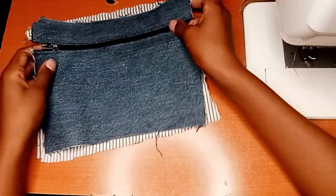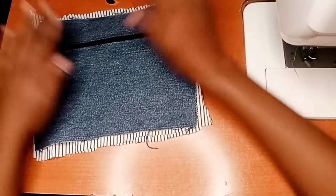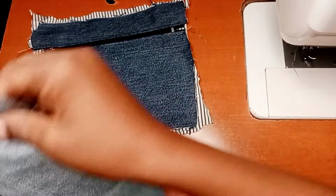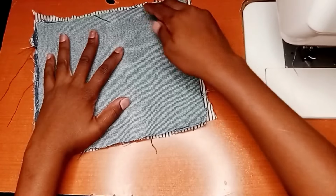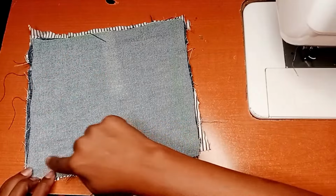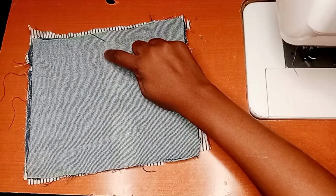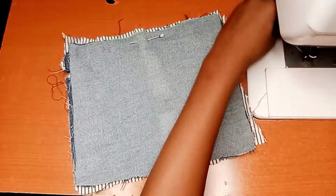All right. So again, I'll lay them for you. So the lining, the right side is facing up. Then you place the front part in between, because you're going to sandwich that. So you're sandwiching the front part, and then you put now the back part, the right side facing down, so that they can be able to kiss. So the right side of the upper fabric is kissing the right side of the lining.